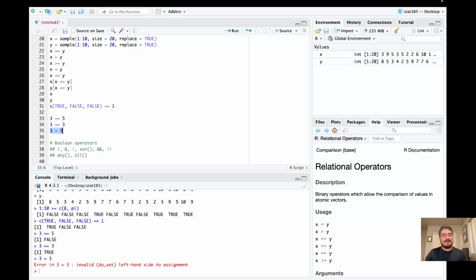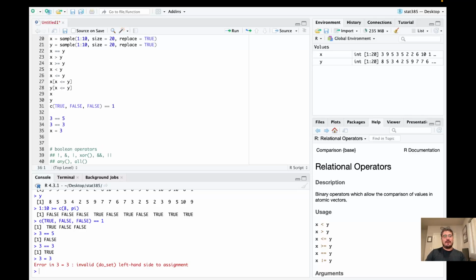This does not check for equality. This does, the double equality. So even though the syntax is very, very similar, one's one equality and the other is two equalities, these things are completely different operations. So make sure, if you're not careful, this will cause a great amount of confusion.